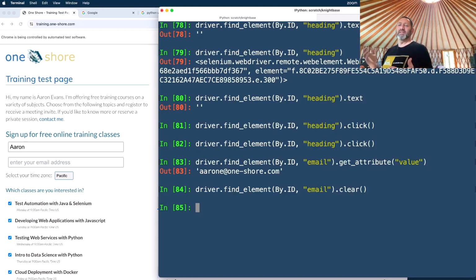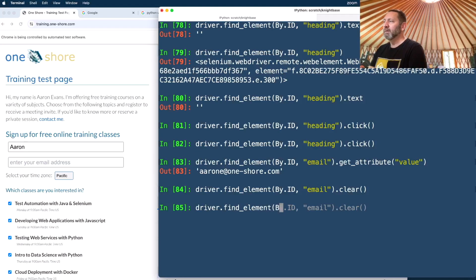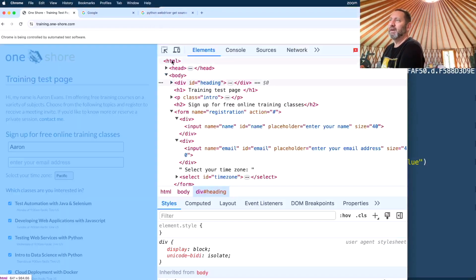The last thing I want to show you is driver.find element by XPath. Now this is just a quick introduction. We're going to learn more about XPath. It starts with //. That means start at the root of the document, right? The root of the document is right here, HTML, or the body.